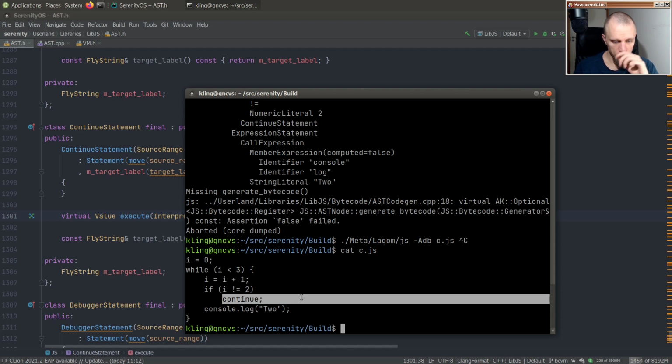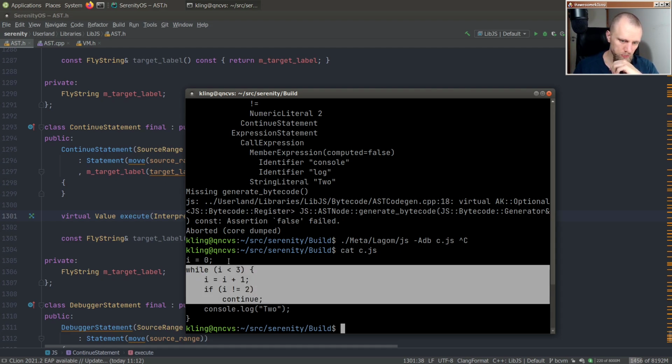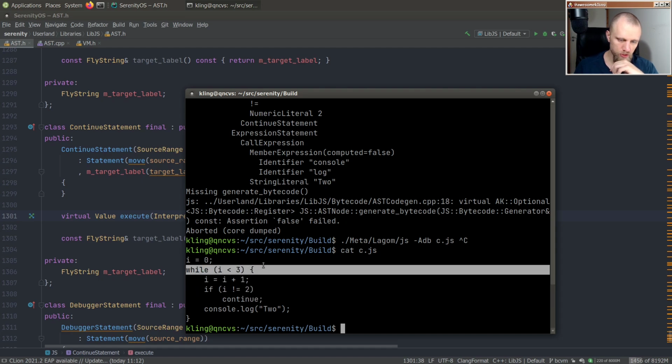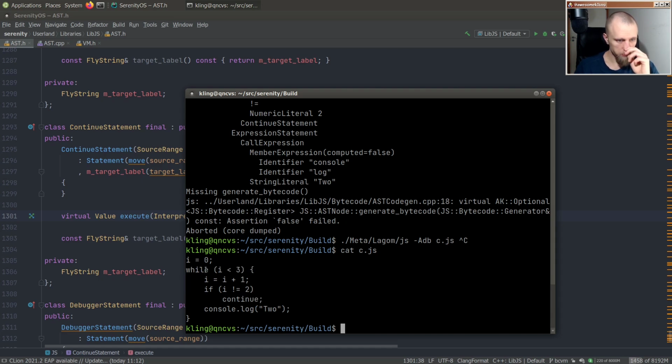I think it should be enough to just emit a jump back here. Of course, the tricky part is how do we know where to jump to when we encounter this thing?